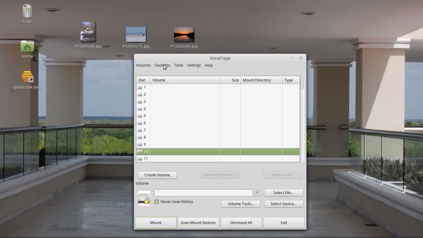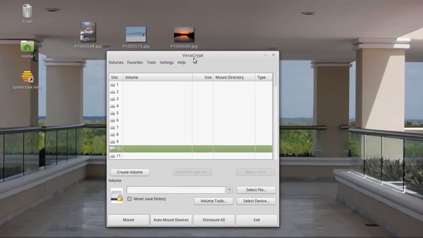17.1. I have this program also on my Ubuntu 14.04 long-term support, and I have it on my Mac OS 10 Yosemite, and it works perfect on all three operating systems. I also had it on a Windows operating system before I formatted this laptop and removed Windows altogether, but it worked perfectly well on the Windows as well. So I'm going to assign this the drive letter 10, and I'm going to create a volume.